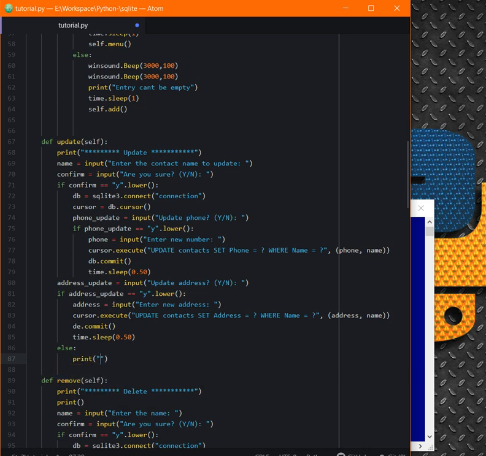Then we can print something like: exiting to main menu without change in database.